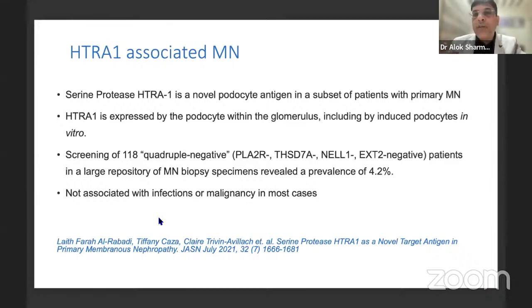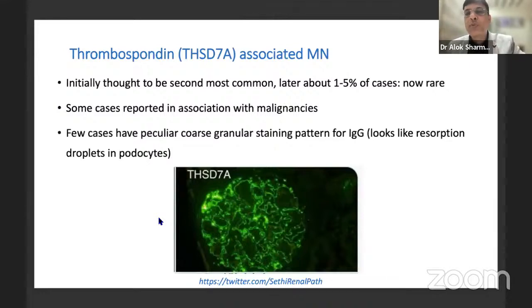So as we see more and more cases, we will probably start recognizing more and more clinical associations with these target antigens. The first step is conquered. So we know the target antigens. Now we just need to collect more cases, get more experience to identify the clinical spectrum associated with these. We talked about thrombospondin earlier, and even in the original cohort and even in our experience, a good number of these thrombospondin positive cases have an underlying malignancy. So this is one important development which has happened over the years.